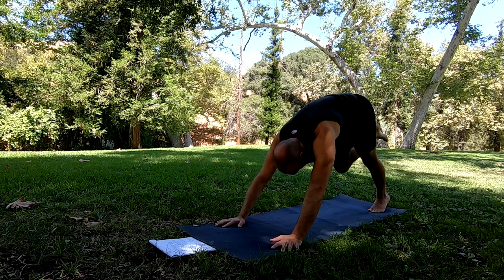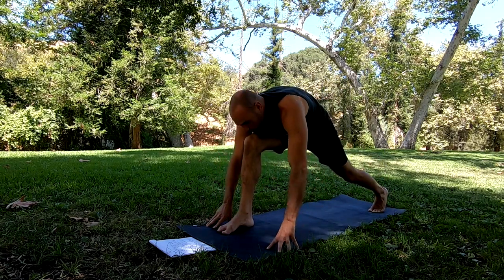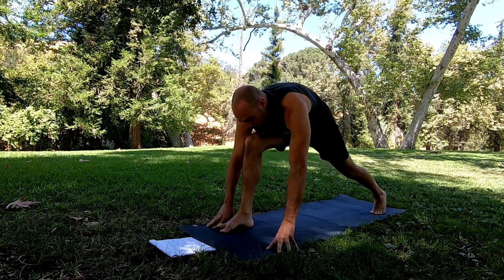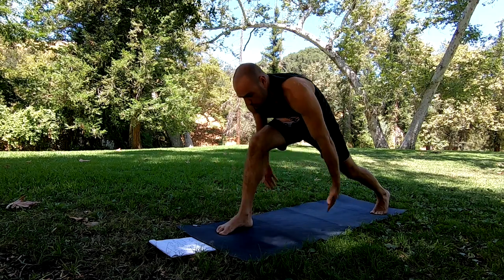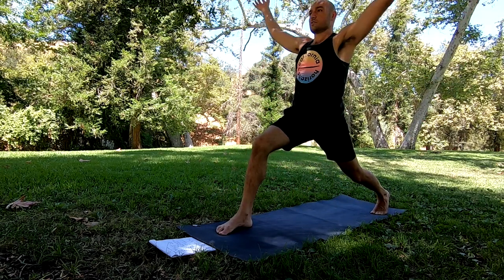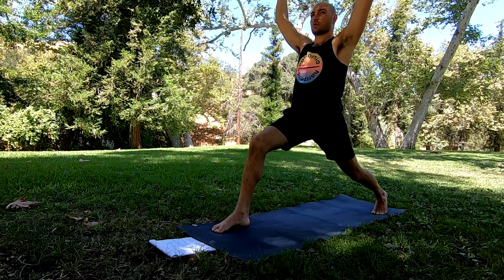Bring that right knee in and forward. Step it forward to replace the right hand. Excellent. Raise the arms up for this lunge position. And let's do 10 split squats right here.